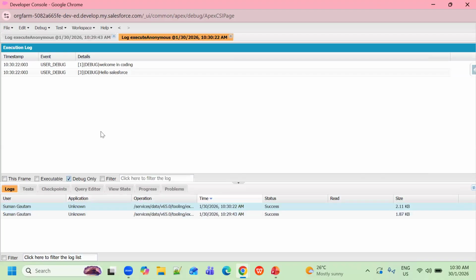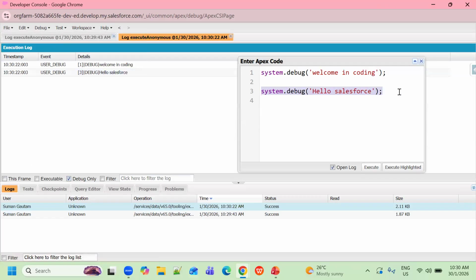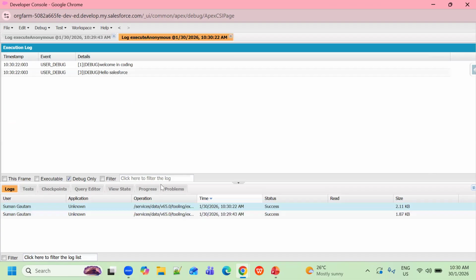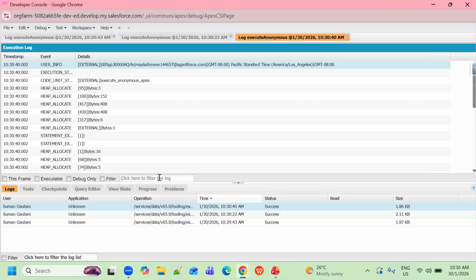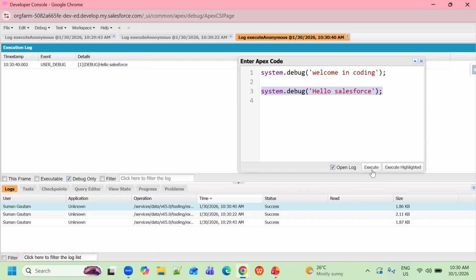If I click here debug only, you can see both outputs here, right? Suppose I want to execute this line only, then select this line and click on execute highlighted. The execute highlighted button is used to execute that piece of code which you have selected from your window, right? So this is the difference between these two buttons, execute and execute highlighted, right?